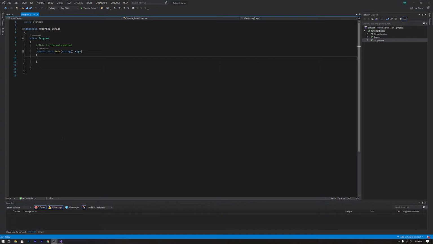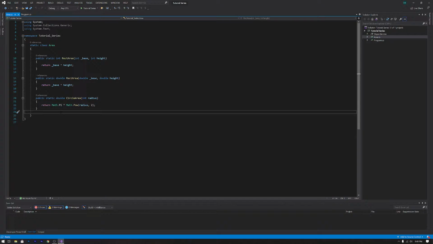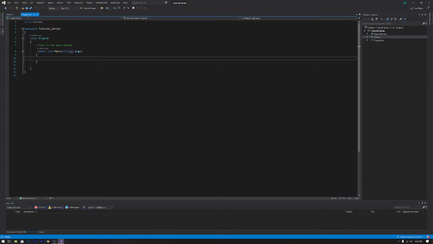Last time around we covered static classes, how they work, how you can put static methods in them, and how you can use these to make a series of helper methods to maybe do some calculations or stuff like that. It's just a static class, which means that there's only one of this class. There are no instances of this class. There's only one of them, and all the methods in there, there's only one of those also. There can only be one of these, unlike normal classes, which is what we're going to be covering today.